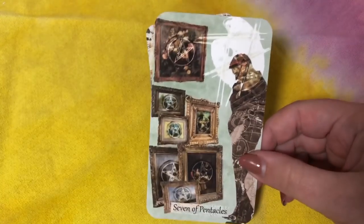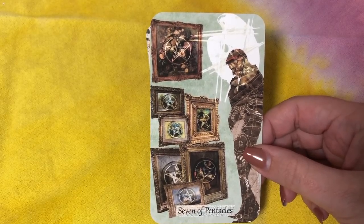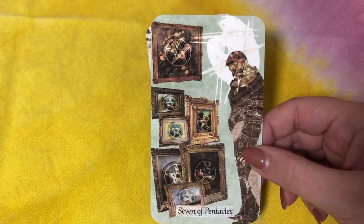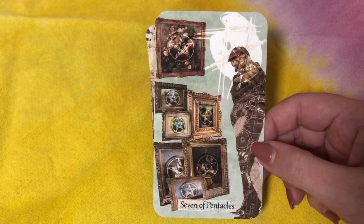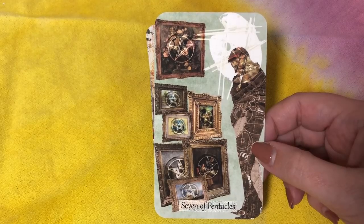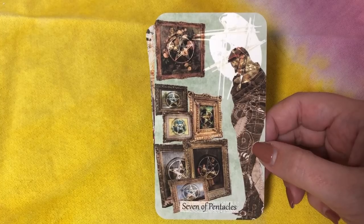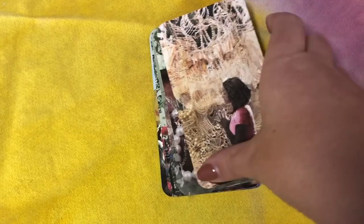I like this, actually. I feel like you could go quite a few ways with this, but my first thought was, because we have the palette and the paintbrushes here, that this is a painter reflecting on their work and wanting to develop and grow and improve their skill going forward, or perhaps, you know, redo some of the paintings that they've already done. Yeah, kind of a simple but a different take on that classic harvest imagery in the traditional Rider-Waite. I like that. Eight of Pentacles.